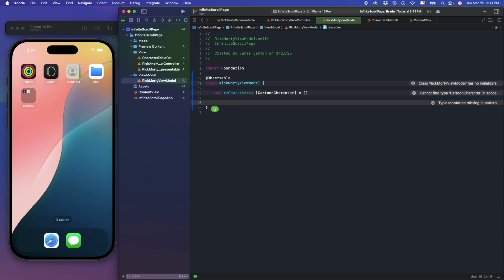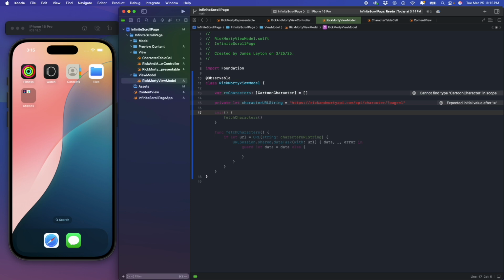Now we actually need a URL string to call it. So let's call private let character URL string. And since we already copied it to our clipboard, we're just gonna simply paste it right here.